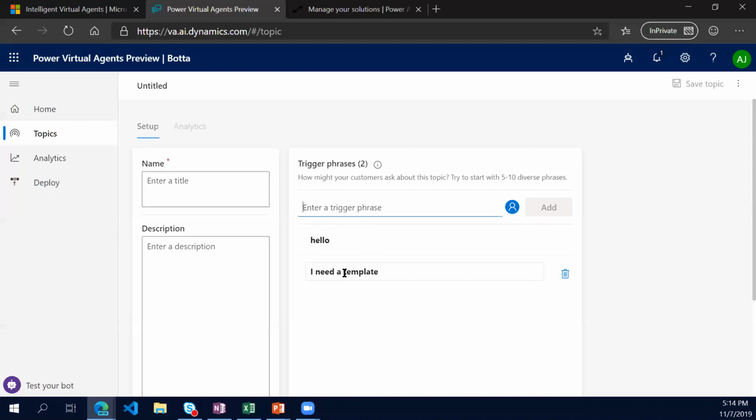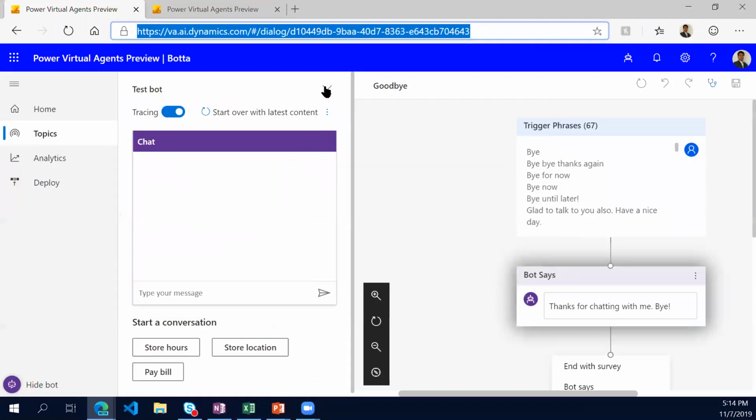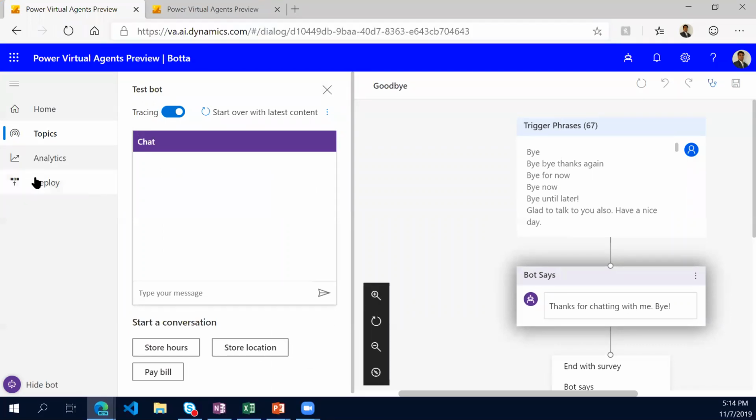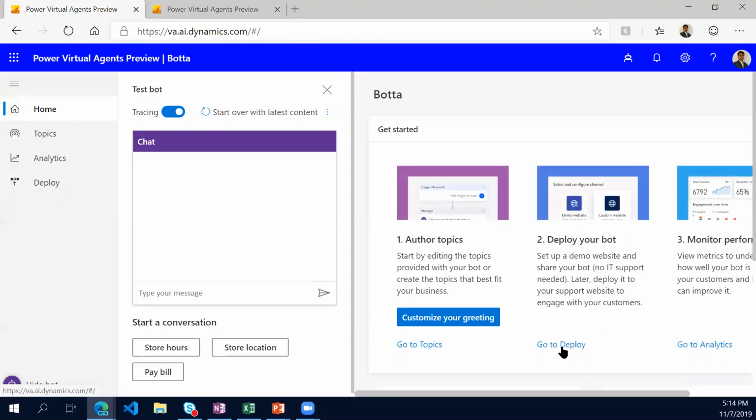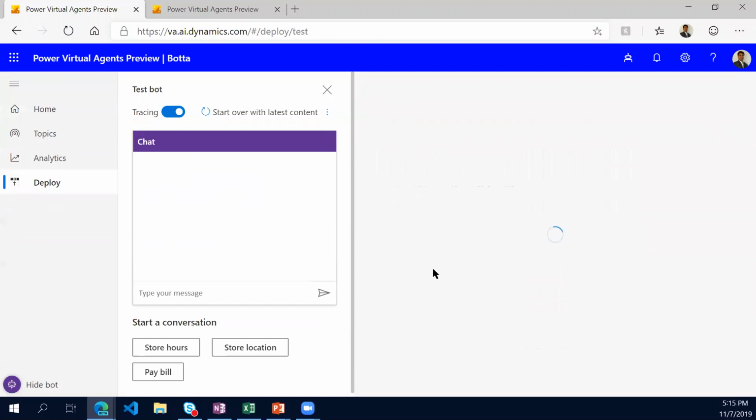Let me show you a bot in action, and then I will talk about how it is implemented. That will give you an insight and understanding of how exactly these things work and how it is developed. So this is a simple bot which I have developed. Let me show you it in a demo website.